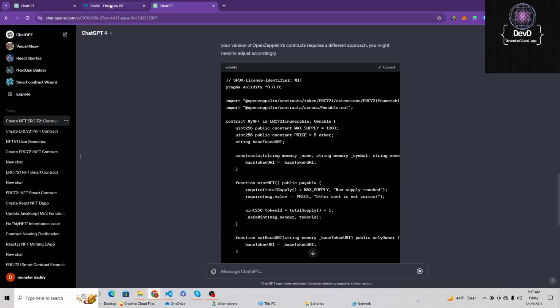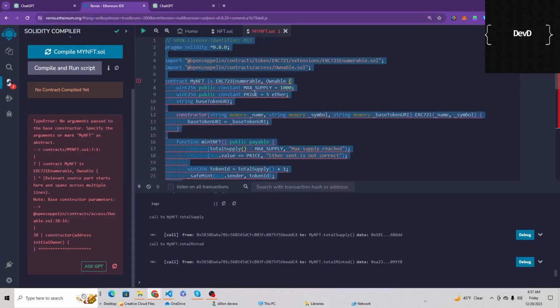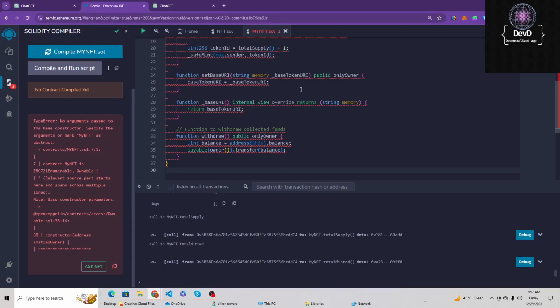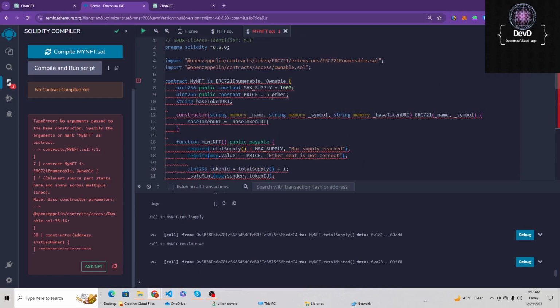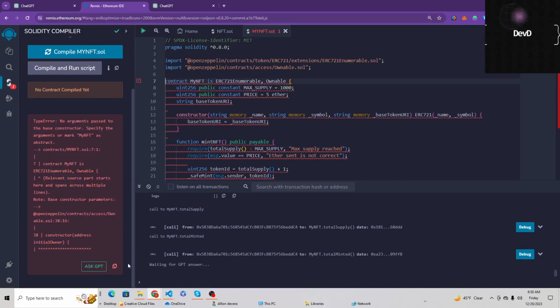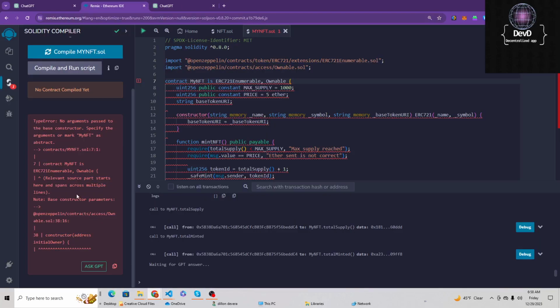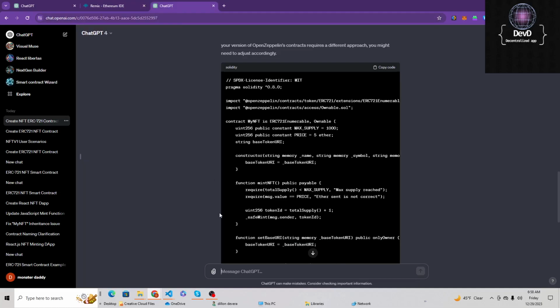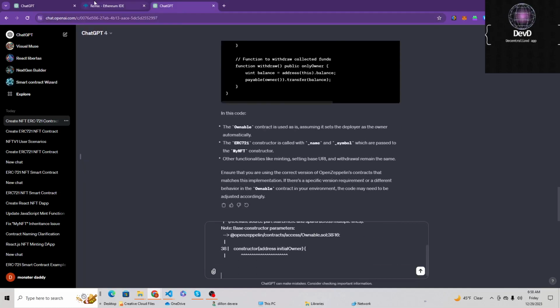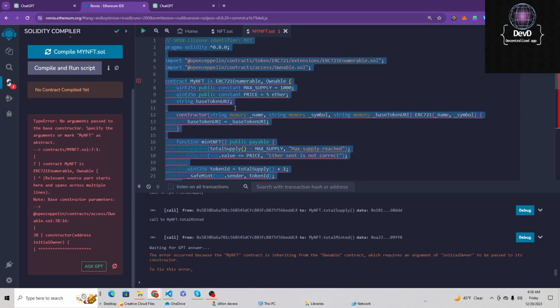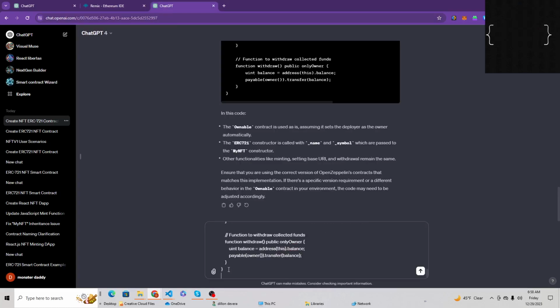We'll copy it in there. I already know it's going to throw another error, but just for you guys to see what happens. Okay. Still getting that error. We're going to try again. Let's ask ChatGPT on this one, and then we'll come back in here and say, copy this error, paste it back in. We're going to paste this contract in just to give it reference within this prompt.